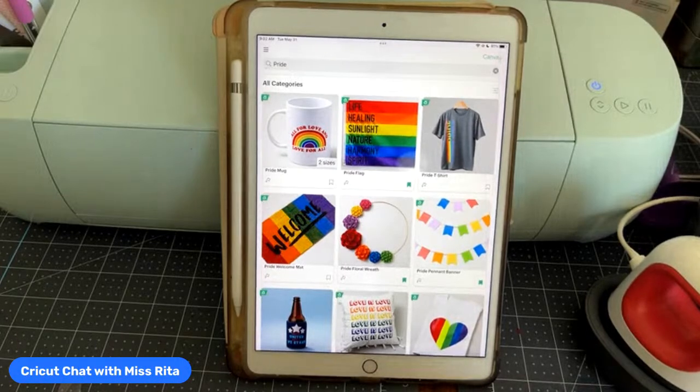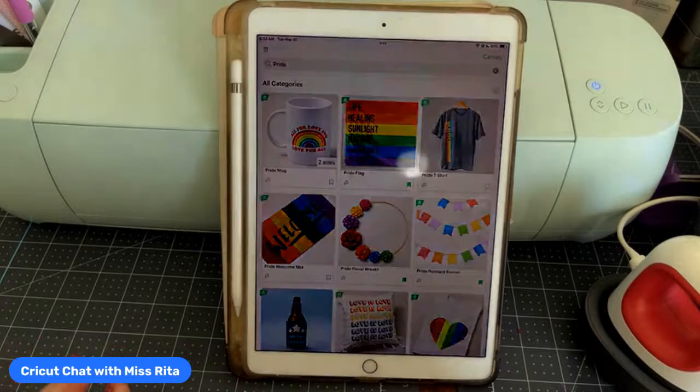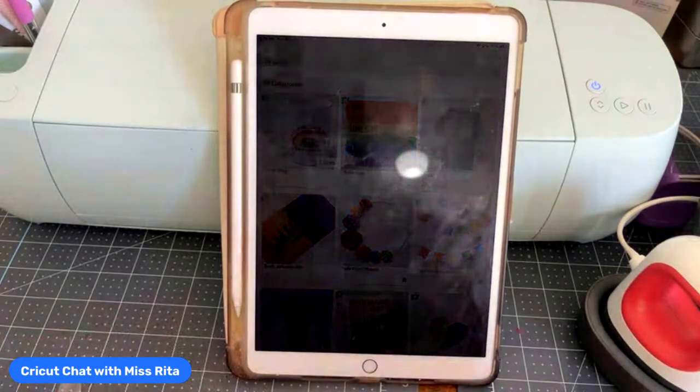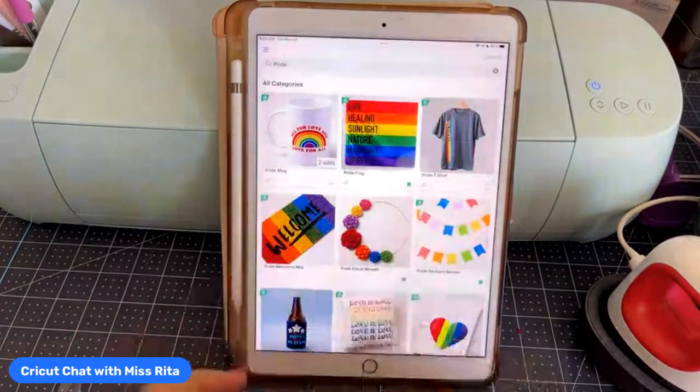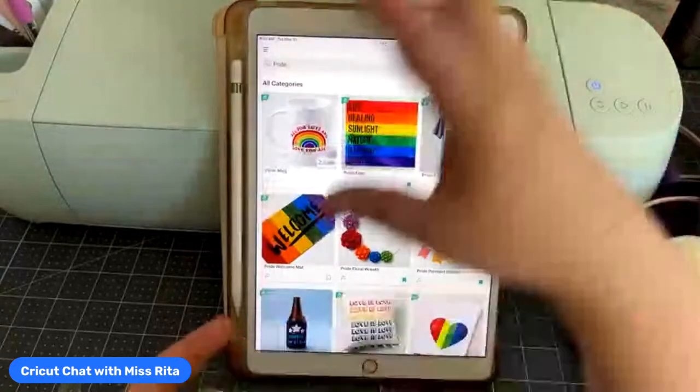So for Black History Month, yes, we did put Black Lives Matter out, and for Pride Month, we put out the rainbow flag. Right, the rainbow flag. It's become ubiquitous everywhere this time of year, and you'll notice that you can go to the department store, the craft store, all the different stores out there, and find a lot of projects that are done in this rainbow.